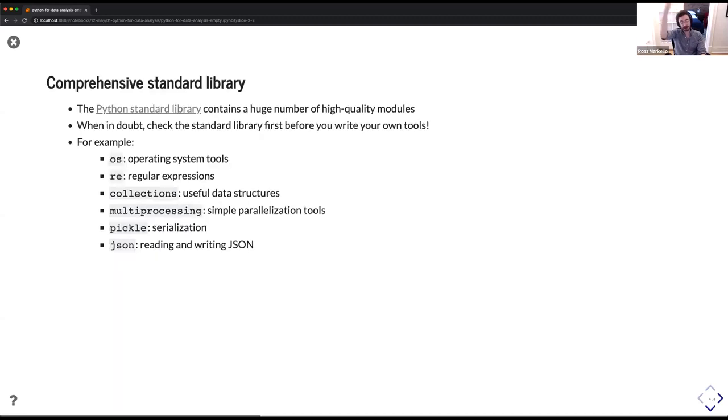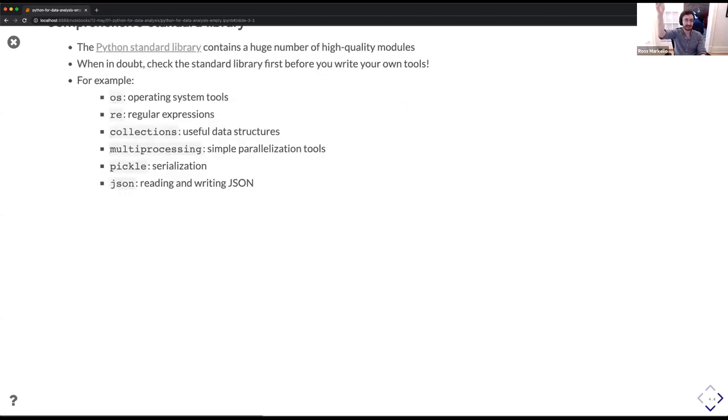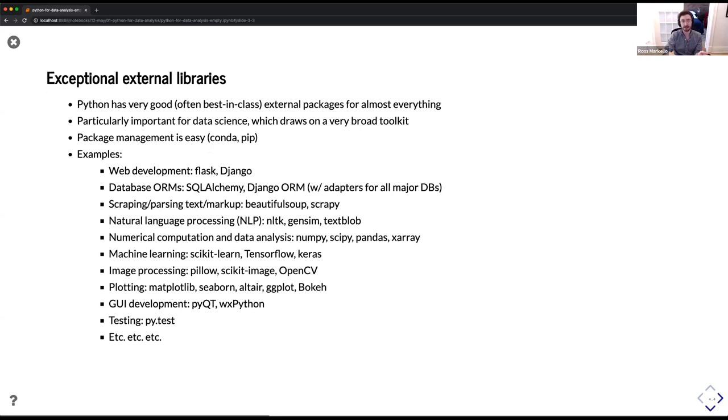But Python really shines in its external libraries. So I think that R is perhaps one of the best mirrors to this. The external libraries for R are unbelievable. MATLAB has a few external libraries that are good, but it has significantly fewer. It relies a lot more on MATLAB's built-in toolboxes. Python's external libraries are kind of exceptional.